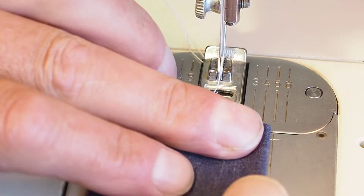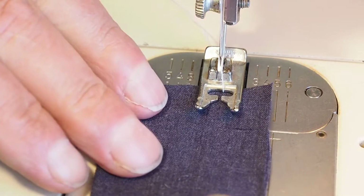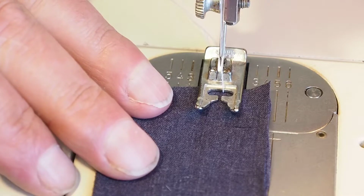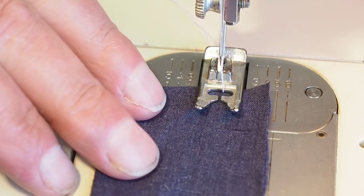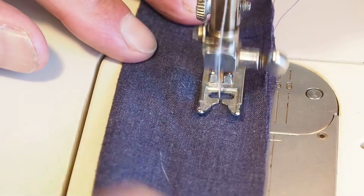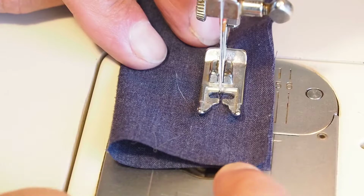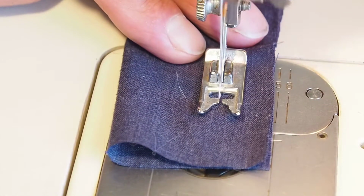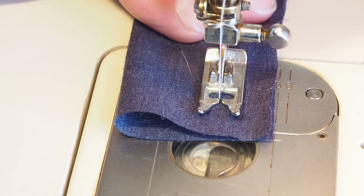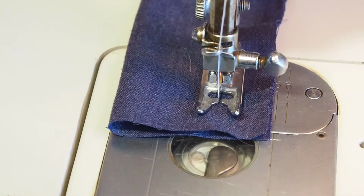And I'll demonstrate that. So if we put the fabric on the 1.5 centimeter mark there, and we'll just, this is a bit rough because I'm not quite right behind the machine. I'm off to the side filming this, so I'll do my best to get that straight. And if you just sew until the front edge here lines up with one of the little lines here, that's pretty close, not quite.